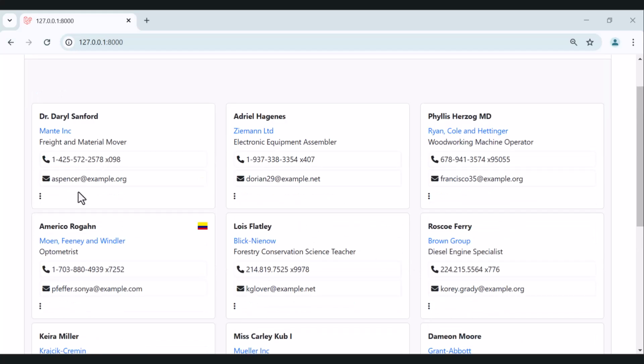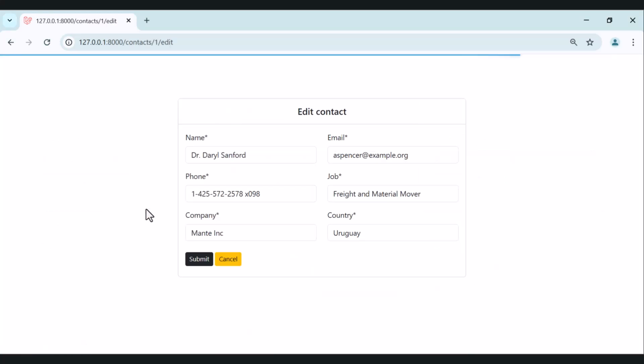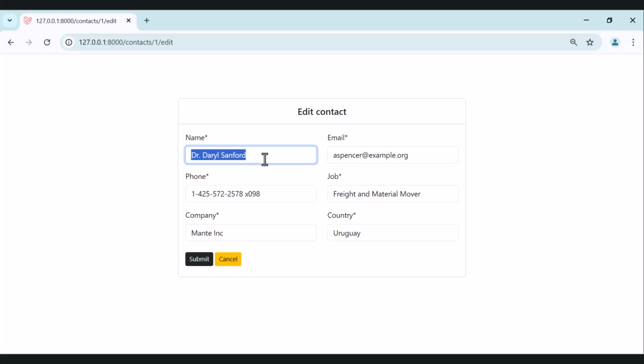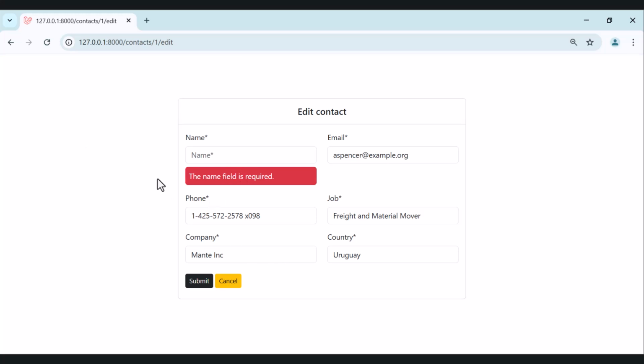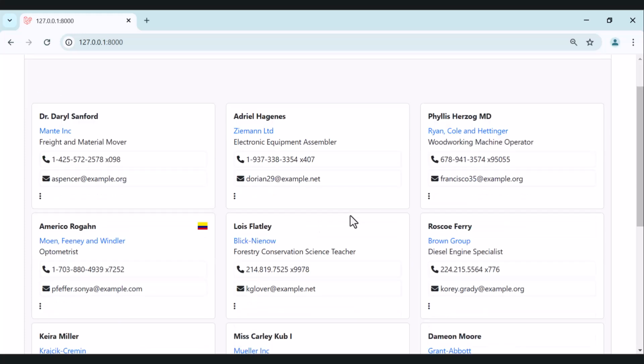Let's just do something. Let's check for the validation errors. We have seen that the validation errors are working, but let's see for the empty form. If we send an empty form, it's working. Okay, so now we are done with updating. Next we need to move to the delete. Once we click on the delete link, we need to remove the chosen contact. Okay, so let's do that now.